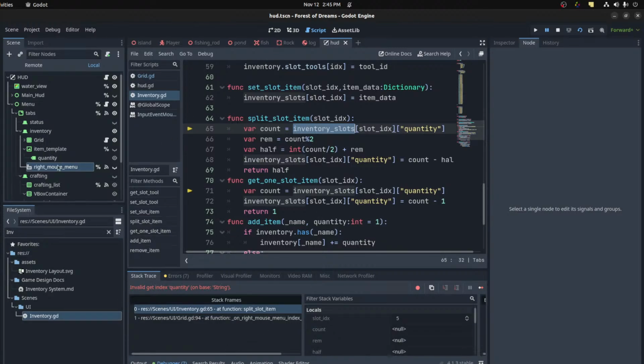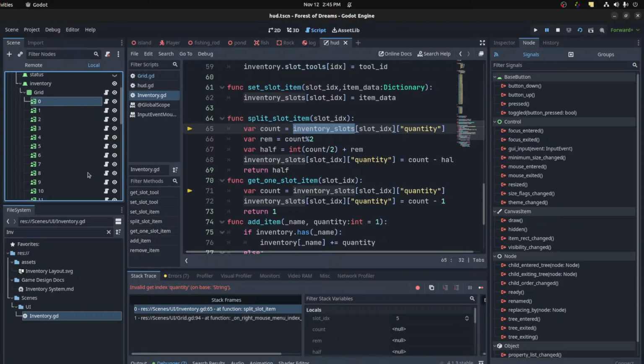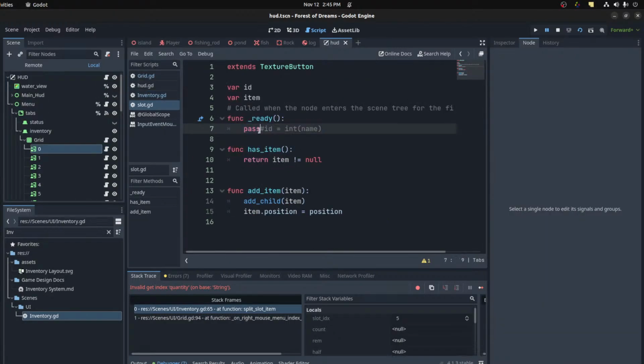That's interesting actually. Wait, let me see if I added back the index on here. Oh, I did not. Wait a minute. Back.